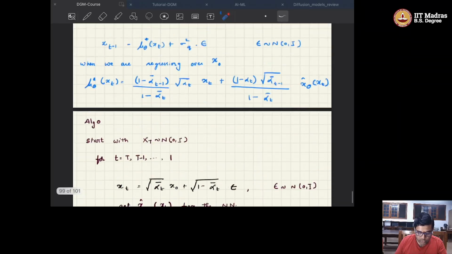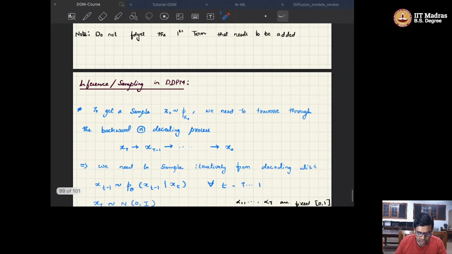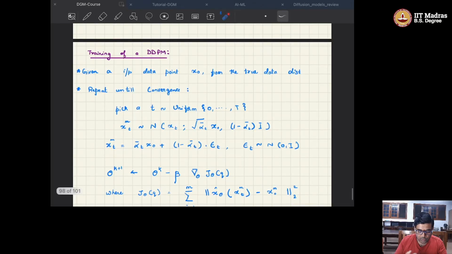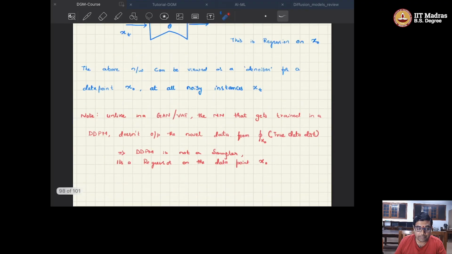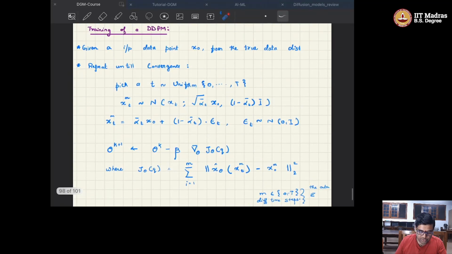Now let's look at the training procedure that we have. We shall be using the U-Net architecture. You should be aware of the U-Net architecture as we have discussed it in our earlier tutorial. So how do you perform the training? In the training process, you take an input data point or a batch of input data.